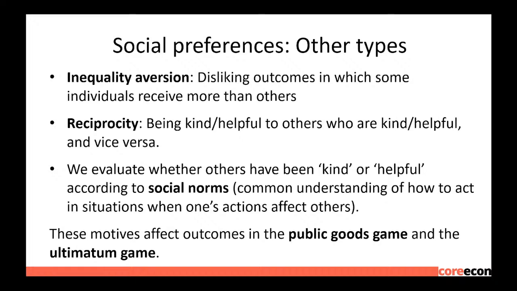In terms of societies, we talk about social norms when people assess whether society at large is inclined to do the helpful or kind gesture, and a social norm can loosely be defined as a common understanding of how to act in a situation when one's actions affect others. So this entire lecture is about interdependence and social coordination.